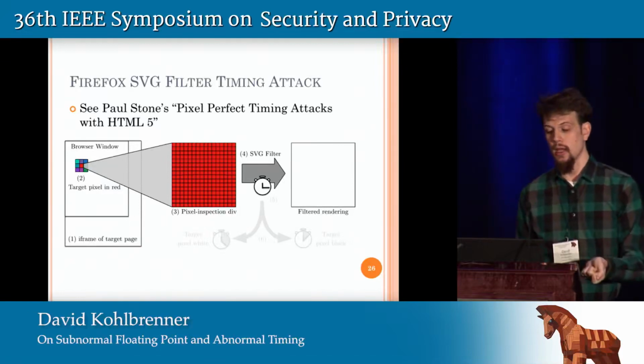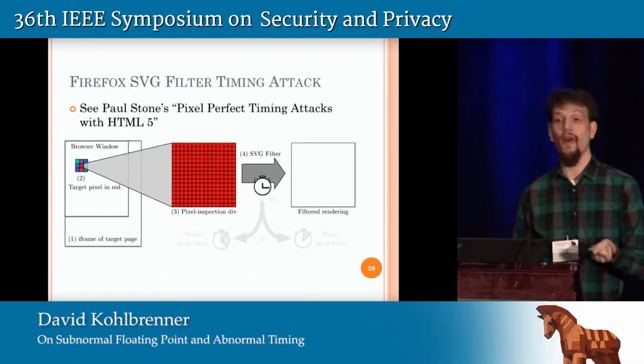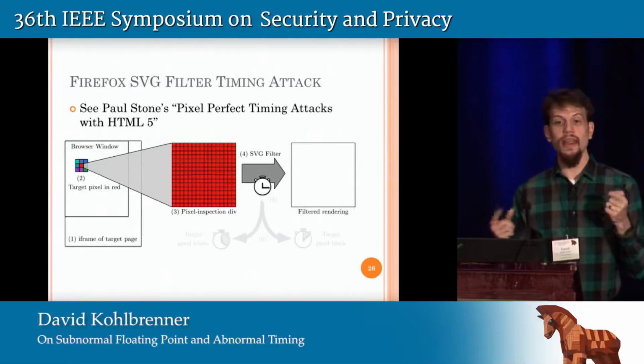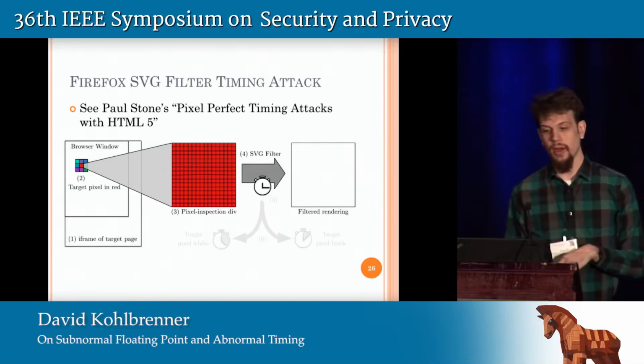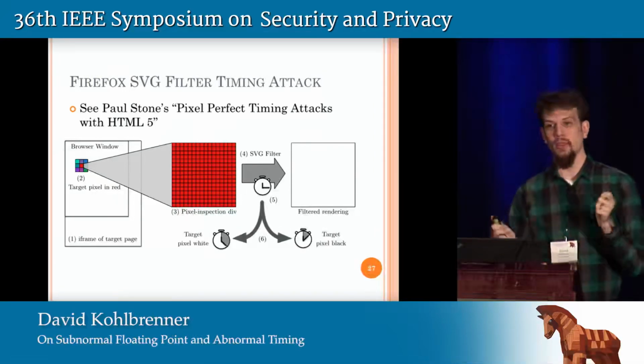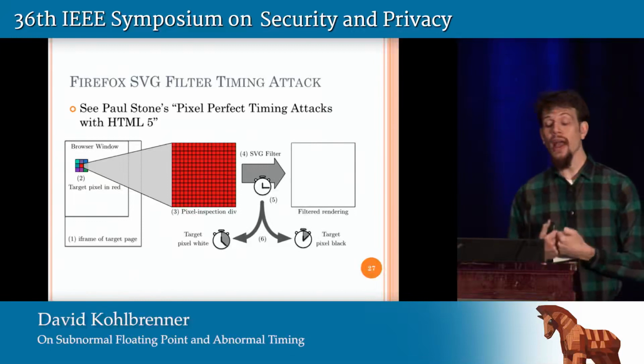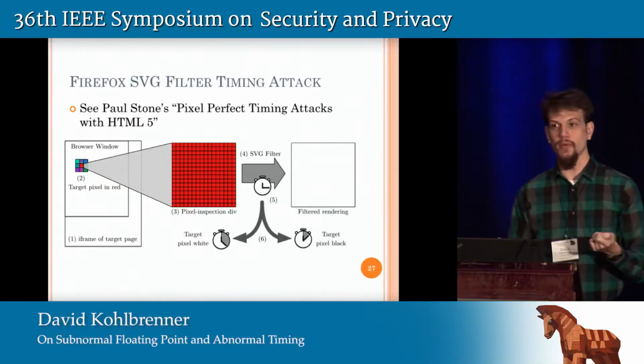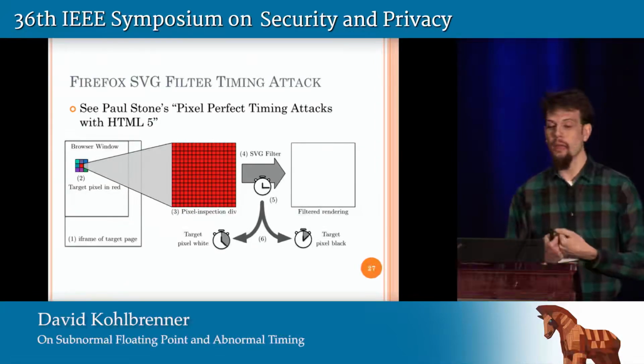He runs the FE morphology filter over this, and you obtain a filtered rendering of that div, which you immediately throw away because you don't care about it. But you time the rendering of that. And you can use JavaScript to do this. You can set callbacks for animation frame timing, and you can get high performance timing counters out.